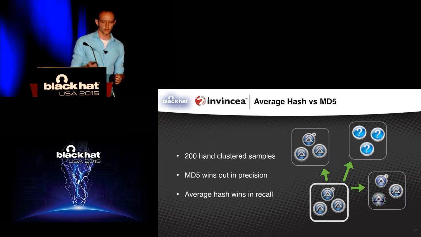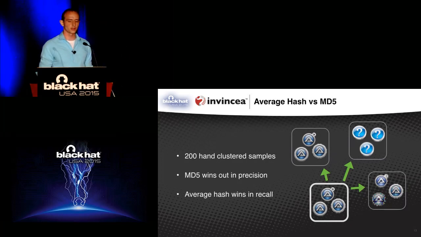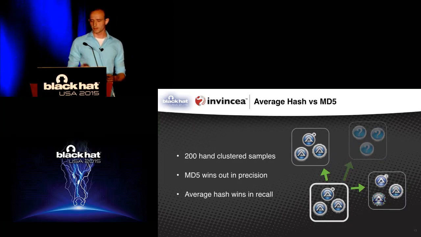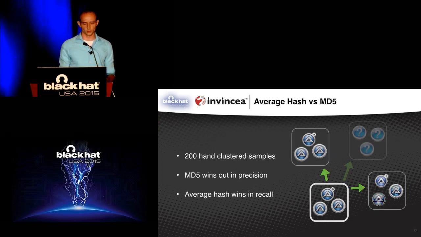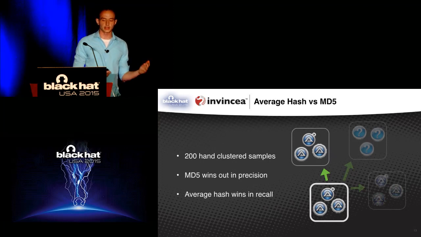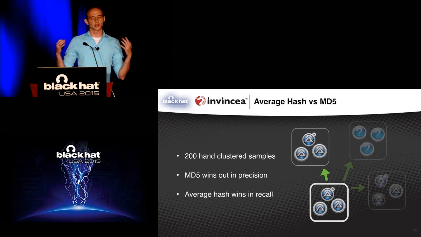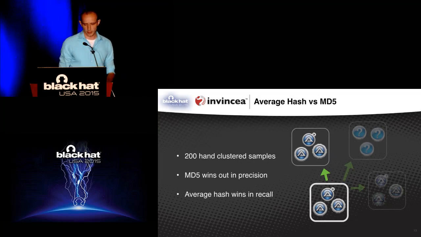The alternative, if we were to look at MD5, MD5 wouldn't get that false positive, so good for MD5. But MD5 also wouldn't get the degraded kind of near duplicate. It would only get that exact match. And the near duplicates are really kind of what we're trying to get at here. So we favor the kind of flexibility of average hash, even if it leads to some false positives.